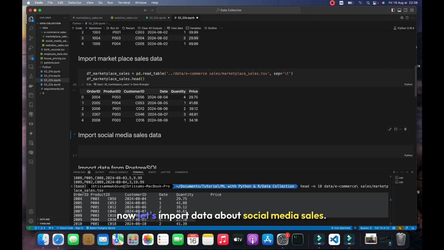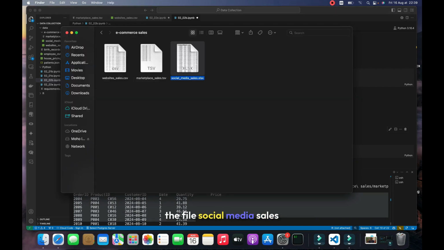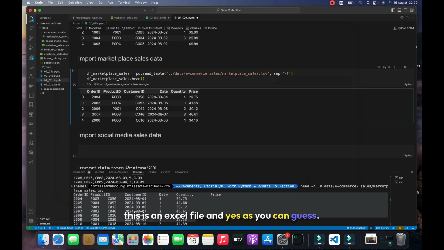Now, let's import data about social media sales. The file socialmediasales.xlsx contains data about purchases made directly through social media ads. This is an Excel file, and yes, as you can guess, Pandas has a dedicated function to read Excel files.